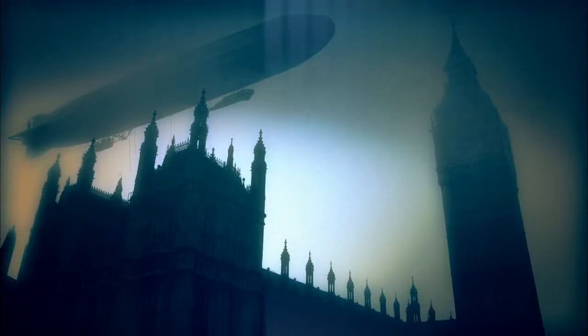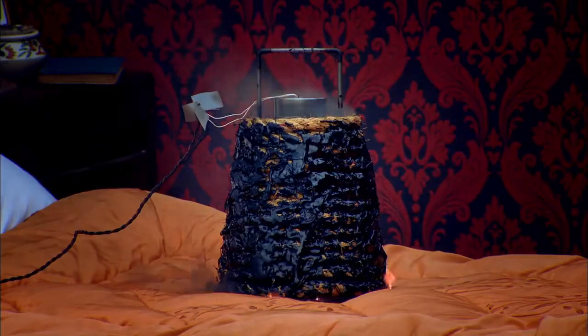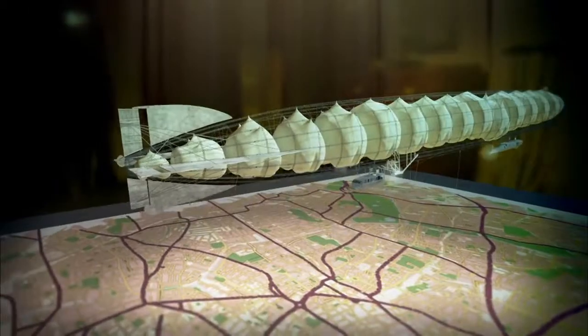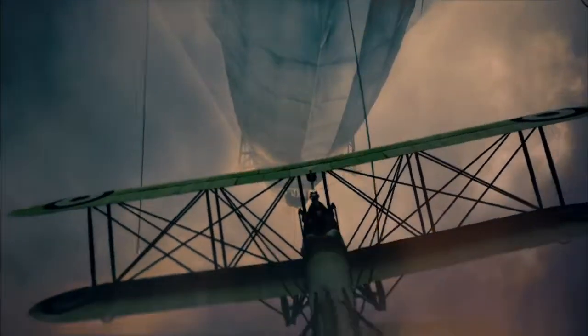But exactly how these mighty machines worked has been lost to history. Now, engineer Hugh Hunt will investigate the incredible technology behind these gas-filled monsters. It's an explosive tale of bombs and bullets, with a mystery at its core. A big bag full of hydrogen — why couldn't we shoot them down? They were just there, surely. Hugh will discover an unexpected personal connection to the events: 'What we have here is the bullet your uncle designed.' And he will unravel an amazing story of ingenuity and courage. Good on you, Uncle Jim. Zeppelin terror attack, right now on NOVA.